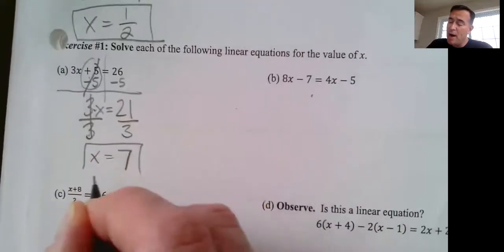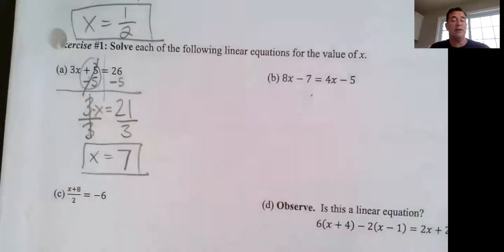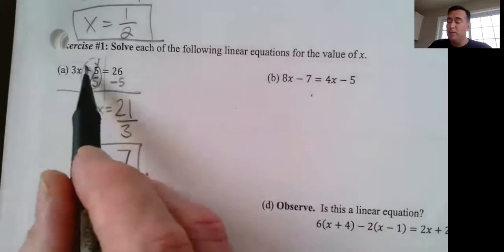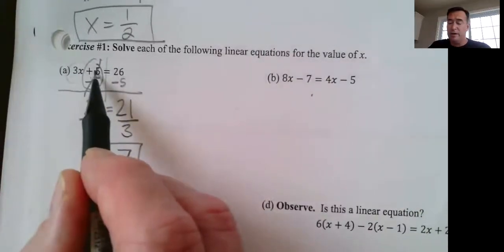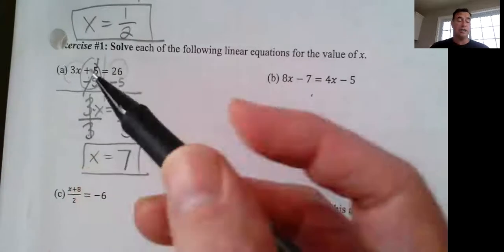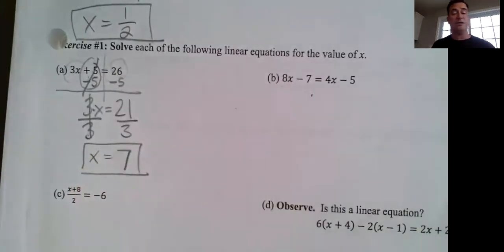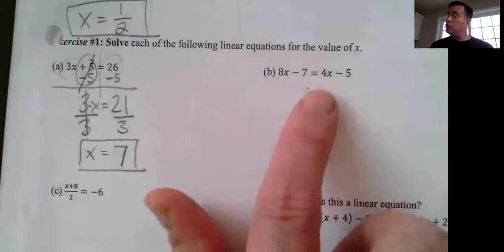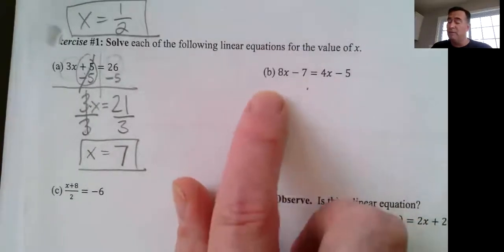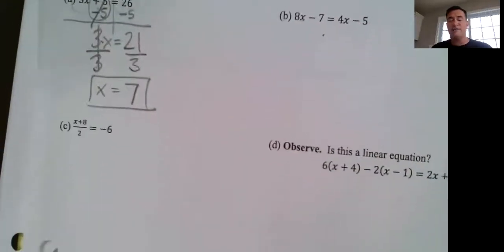So that is probably your most basic type of linear equation, one where you've got a number in front of a variable and a plus or a minus something, and then a number on the other side. This is a really good way to look at how we would solve something like that. Now, we already showed you how to solve problem B by moving variables to the other side. So now we're going to look at one that has a fraction.